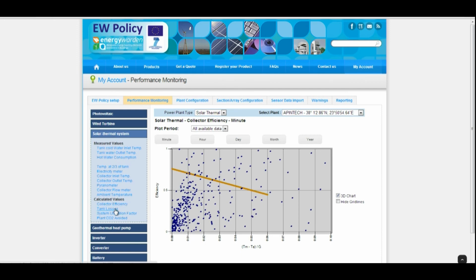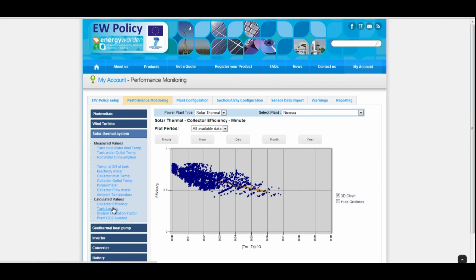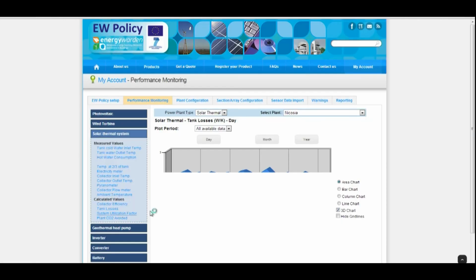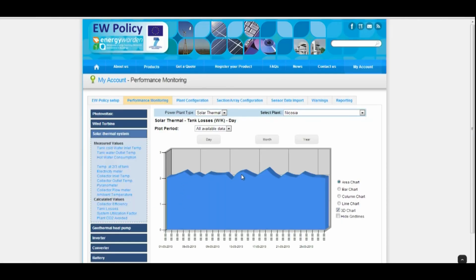With regards to the storage tank heat loss coefficient, that represents the heat losses during the night when no hot water is drawn off. The way the results are plotted is much clearer due to the fact that only one value is calculated every next morning. The storage tank heat loss coefficient is calculated by taking into account the density of the water, the specific heat capacity of water, the fluid capacity of the store, the duration of the cooling period, the ambient air temperature, the final water temperature at the next morning, and the initial average tank water temperature.